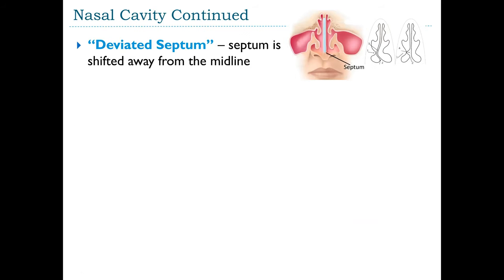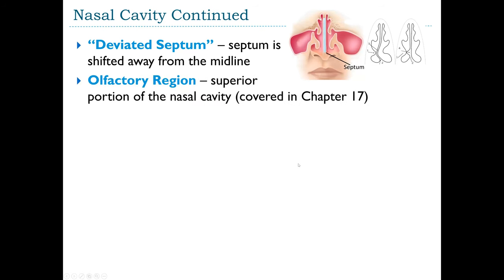If you've heard of someone who has a deviated septum, this is when the nasal septum is shifted away from the midline. So the septum should normally run right down the middle. And if it deviates to one side or the other, as shown in this little black and white image, this can cause problems because the inside of the nose has a lot of protrusions in it that we're going to talk about in a minute. These are your conchae. And so if the septum gets deviated, that can cut off airflow on one side or the other.